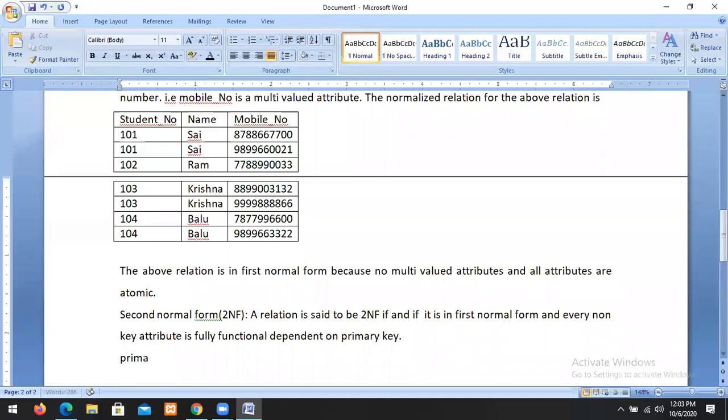What is a primary key? It is an attribute in a relation whose values must be unique and cannot be null.